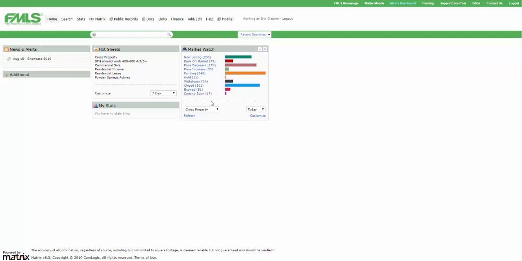Okay, so for instance, down at the bottom, I choose what category I'm interested in. So if I'm interested in residential, and over to the right, we have our days back type of function. Notice that we are just a little more limited in the Market Watch widget with our time frame than we are over in the hot sheet. Okay, so again, if I have today and residential selected, I'm looking by default at the entire FMLS system.